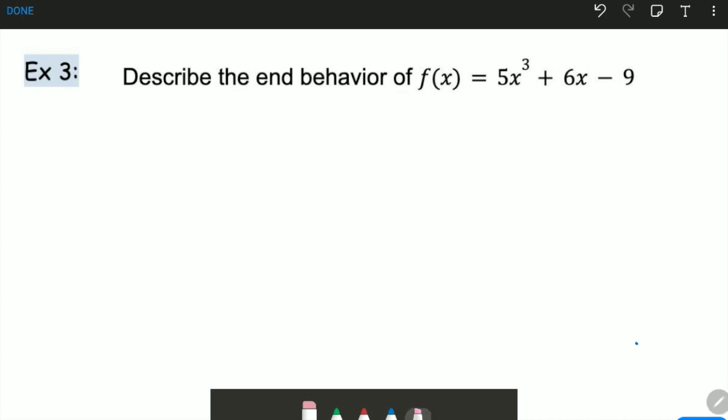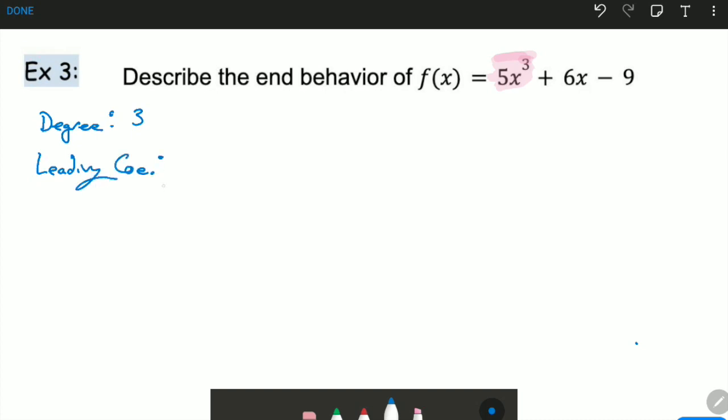So when we're using properties, we want to focus on the term with the highest power because that term is what ultimately determines the end behavior of a polynomial. If the polynomial is written in standard form, then that term will be first. We need 2 things from this term. We need the degree. In this case, the degree is 3. And we also need the leading coefficient.